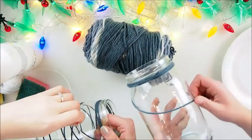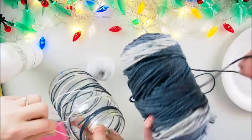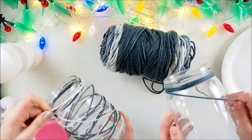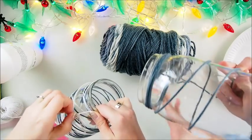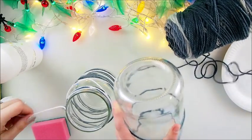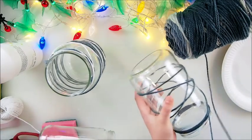Okay, so I'm going to go around with the other one as well. I have to take out a lot of this yarn. Is it easier for you this way? That looks so nice. I'm done with this one and I'm going to use some glue as well to glue this here. And scissors. These are small, the yarn. Do you need help? No, thank you. So one is done. I'll do maybe the small one as well. What do you think?